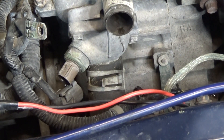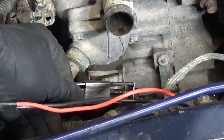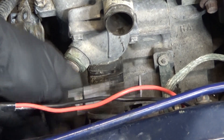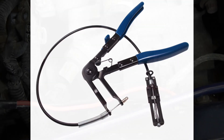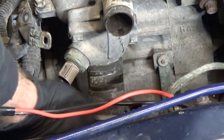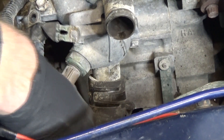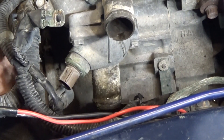A nice tool to remove coolant hose clamps is this cable-type clamp remover. You can get it into tight spots, squeeze it with your hand and it clamps. You don't need one — you can use pliers for most things — but it's a handy extra tool if you're going to be doing a lot of work with cars and coolant hoses. If the hose isn't on too tight, you can grab it, twist it side to side, wiggle it and pull down and the hose should come off. If not, use a pick or a screwdriver to break the seal again.